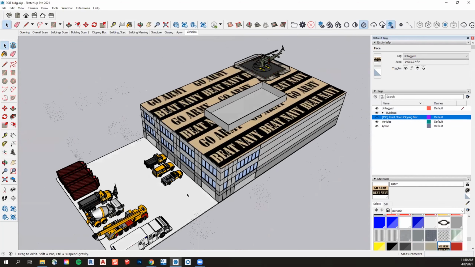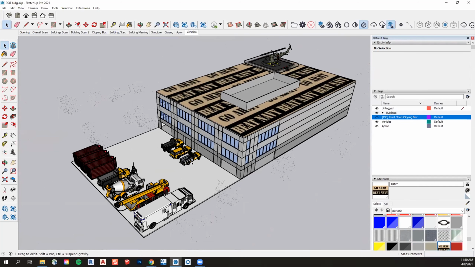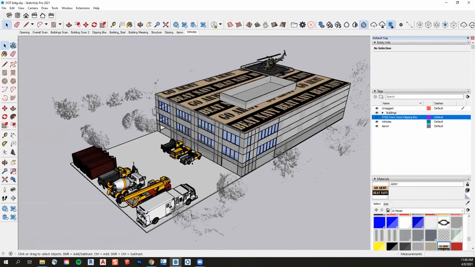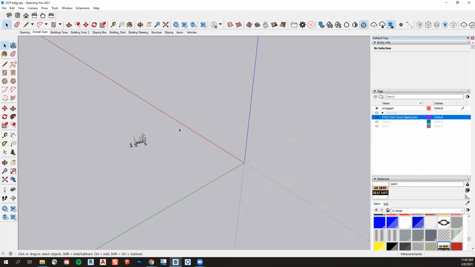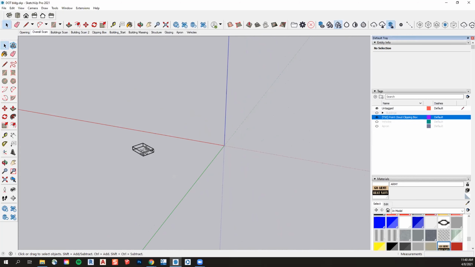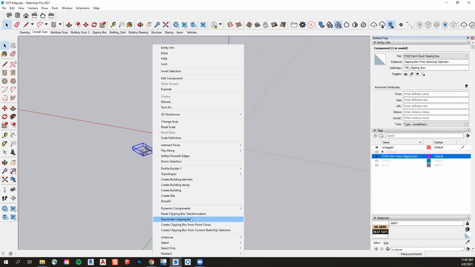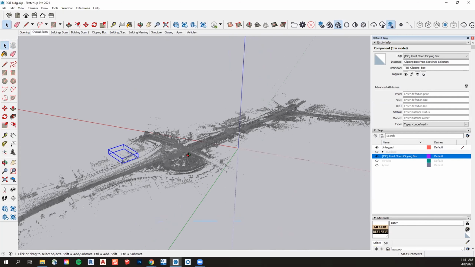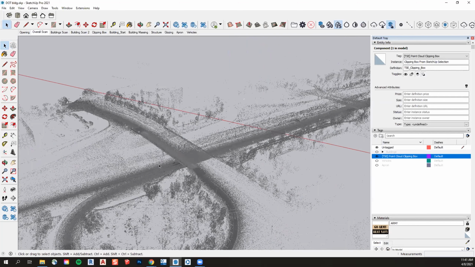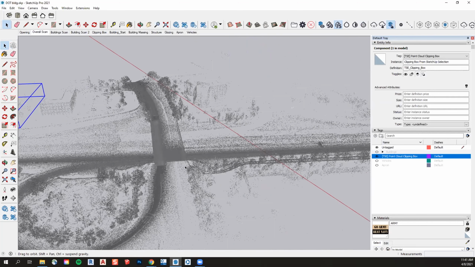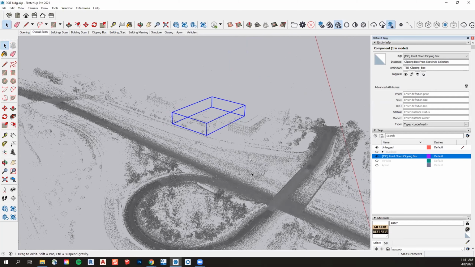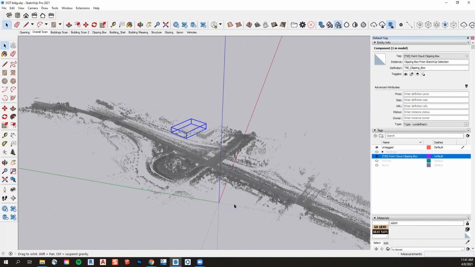So very quickly, that's how we would use Scan Essentials to create a building that we'd like to duplicate, or to just have a good understanding of what our site constraints are. Because like we showed in the overall scan, we can get a really good idea of what's going on without modeling anything, and very quickly orbit around and see everything that we've got in this pretty extensive scan.